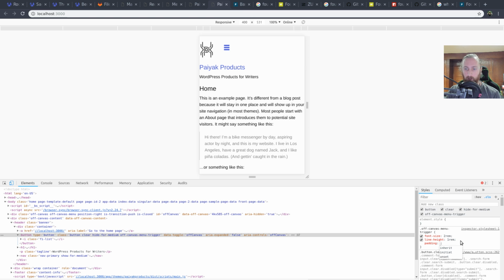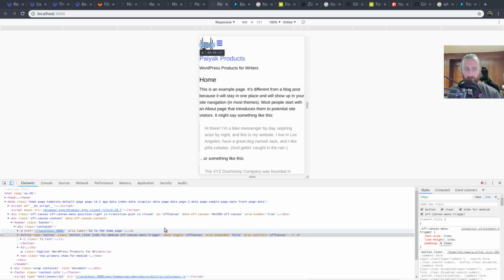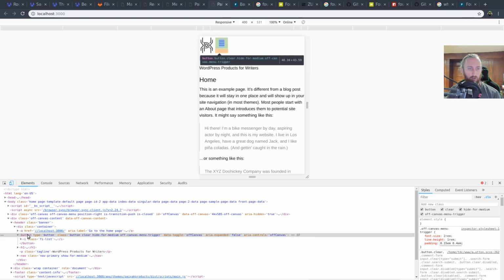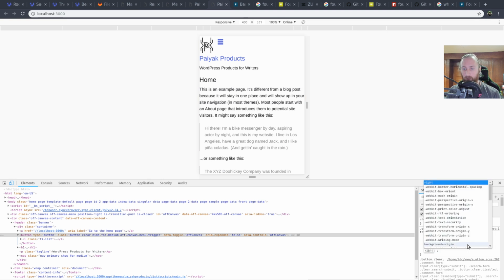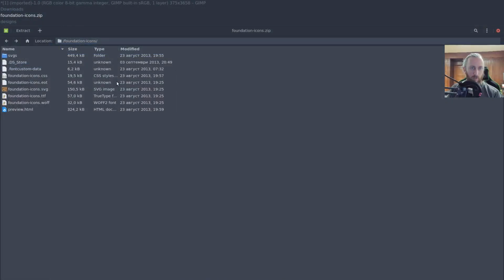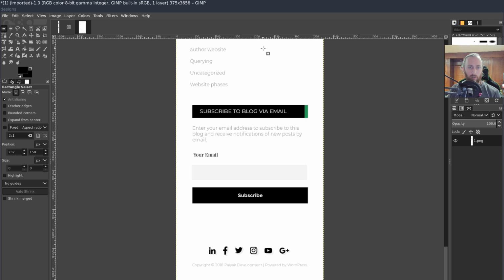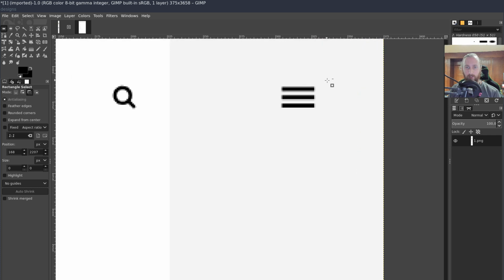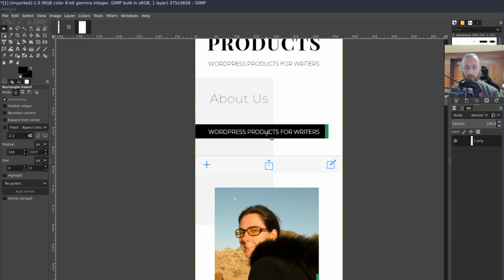Padding, I don't know. 0.15 em? Maybe? Perhaps? Not quite. 0.4 em to make it more squarish. Close enough. Okay, so let's try this, and let's also try position absolute right 0, top 0. That's not quite where I need it to be. Okay, close this stuff. Yeah, it needs to be quite not there.